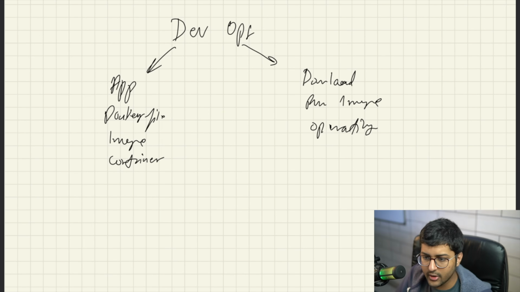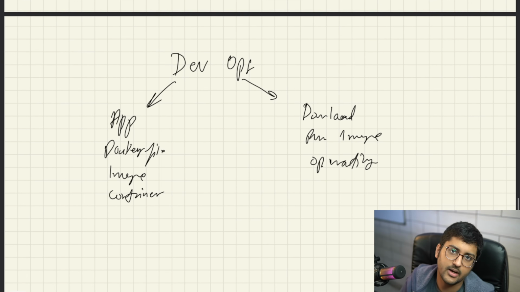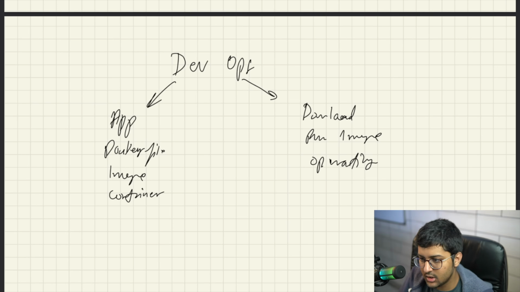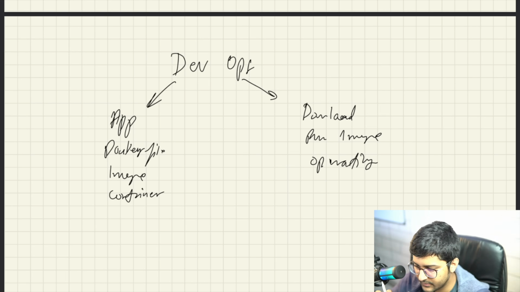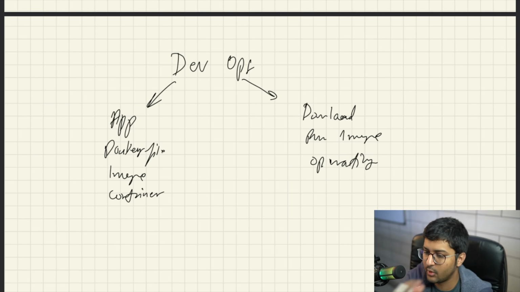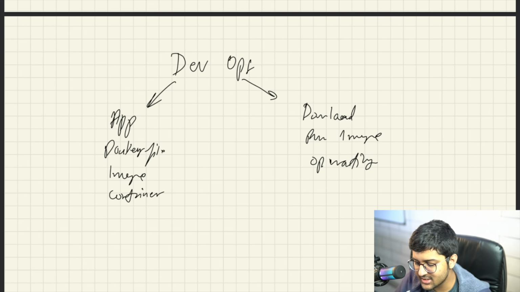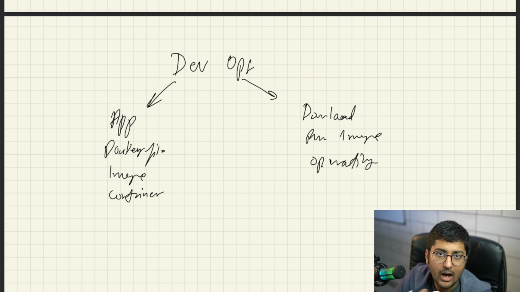So if you're not using containers, this is why containers are great. If you're not using containers, the operations team needs to handle all the hosting and deployment and all these other things that your application requires. But since you're using containers, you can use whatever profile you want. You can use Node.js, Python, machine learning, whatever you want. As long as you're creating images out of it, you can then deploy. The ops team is not seeing how you are creating that image. They are only seeing the final image.